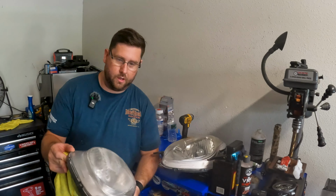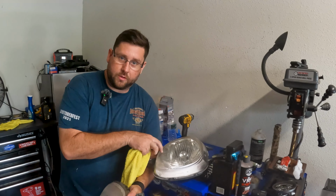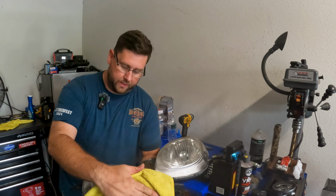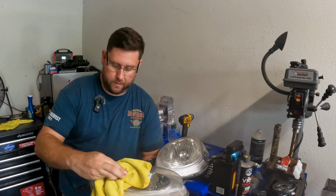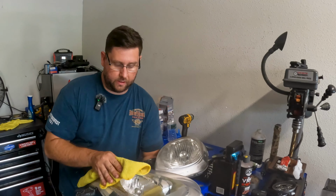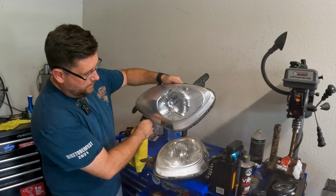All right, what do you guys think here? Here's the old one. Still kind of some blemishes on here, but let's wipe this one down really quick and see what we got going on and see how they compare. And we'll hit it with some rubbing alcohol before we clear it up. Looks pretty good though. Take a peek at that.